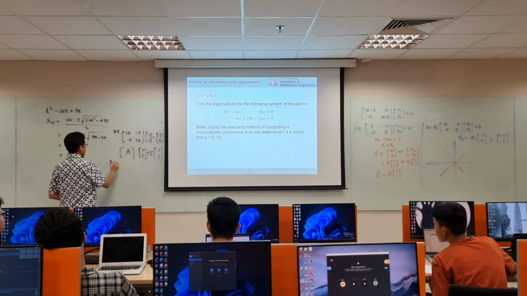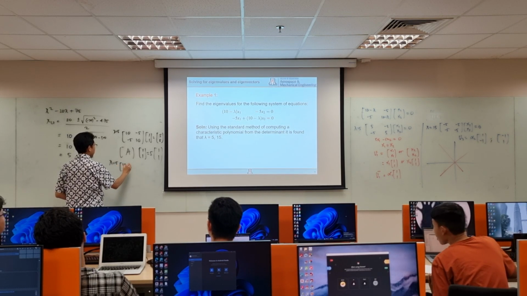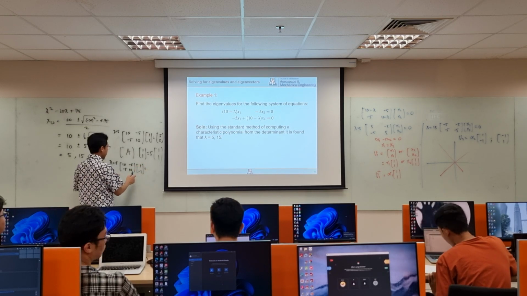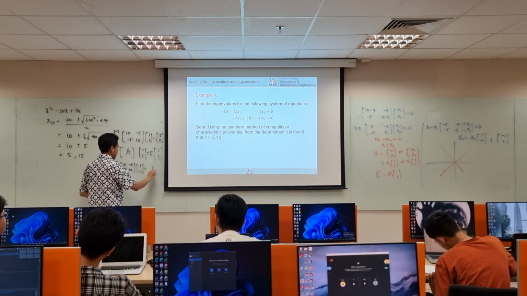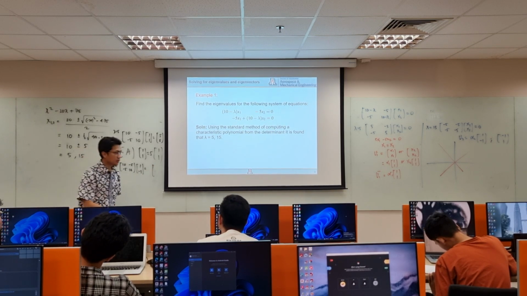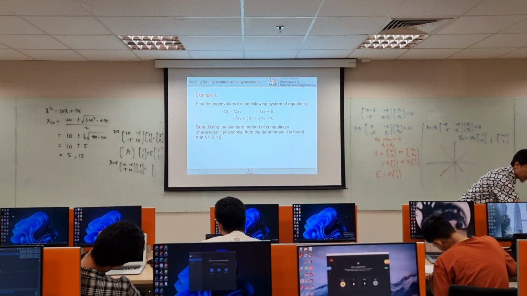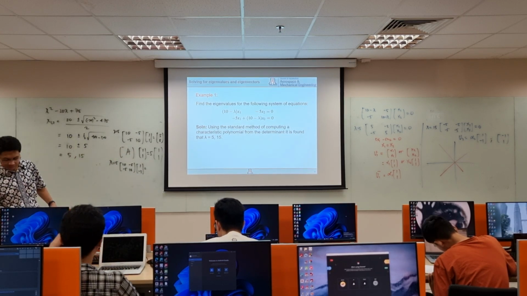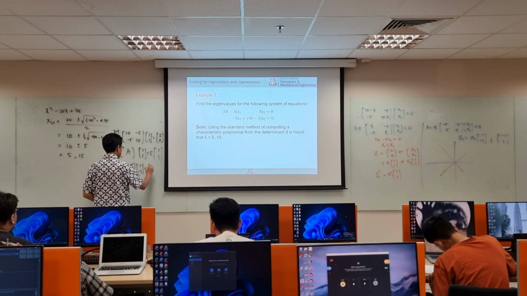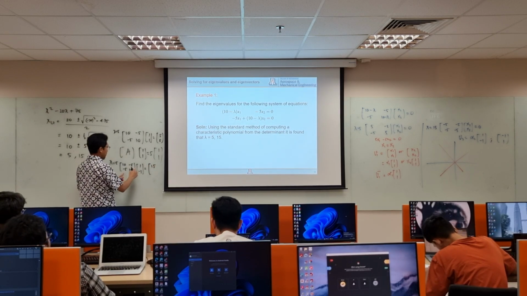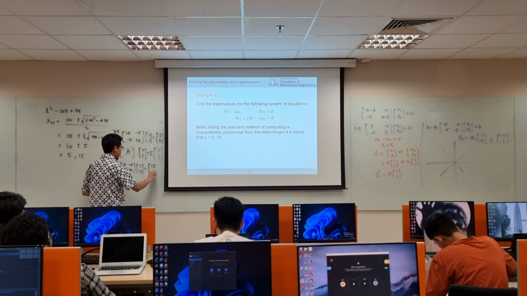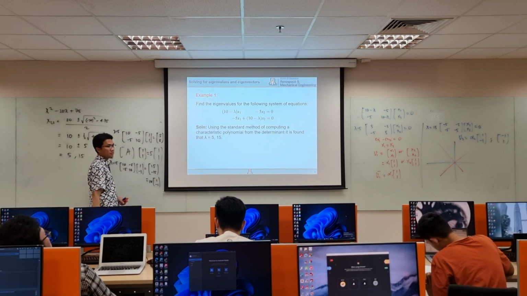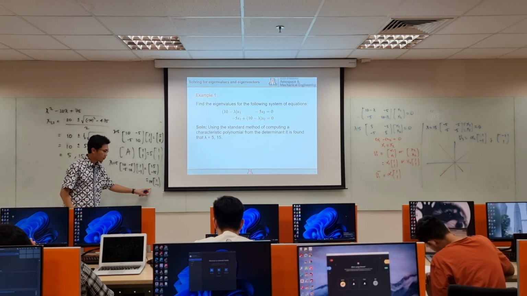Now, when lambda equals 15, we have 10 minus 5, 1 minus 1. What do we get? 10 plus 5 in this case, so we have 15. Minus 5 times 1, 10 times minus 1, so it is minus 15. And this is equal to 15 times 1 minus 1. Okay? So we get the eigenvalue 15.